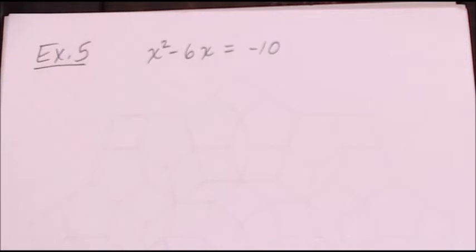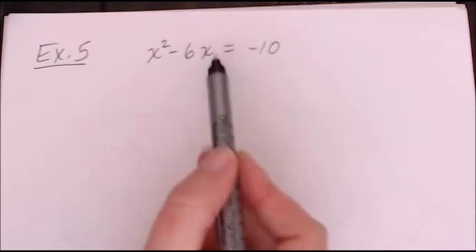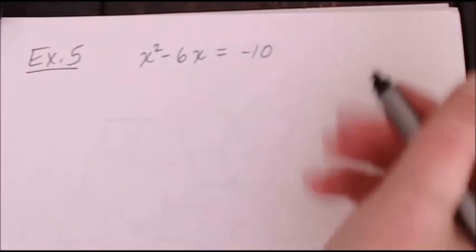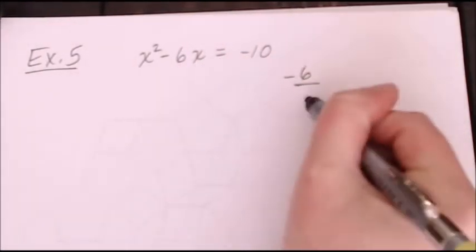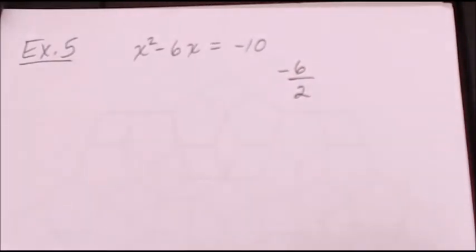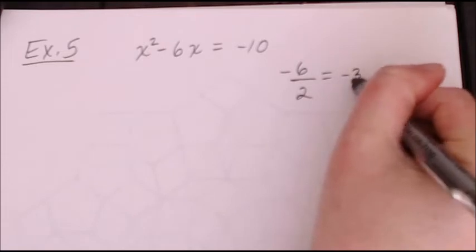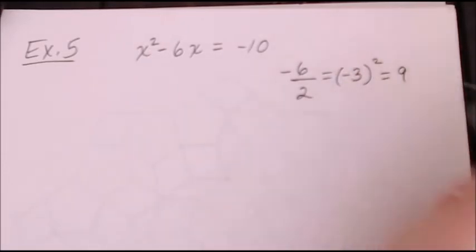So let's go ahead and go through those steps again. First of all, if the constant is on the left side, you want to move it to the right side. Well, the negative 10 is already there, so I'm just going to leave it where it is. Then the next step, remember, is to take that middle term and somewhere off to the side, divide that middle term by 2. You always divide it by 2, remember. That's why we want the b to be even. So we get a value of negative 3. And then we're going to square that number, and we get a value of 9.